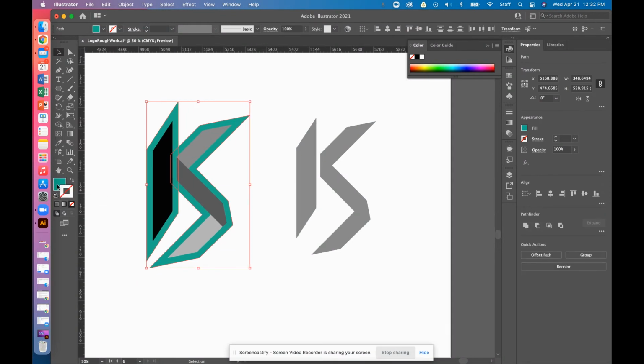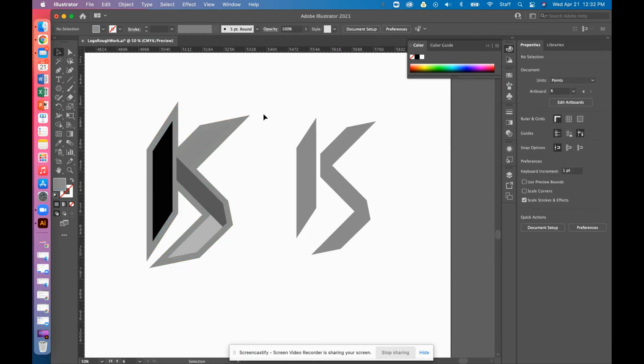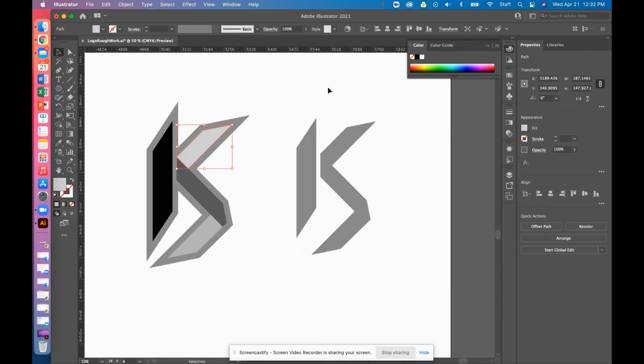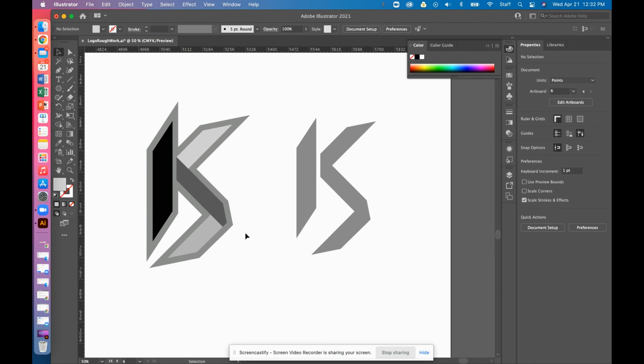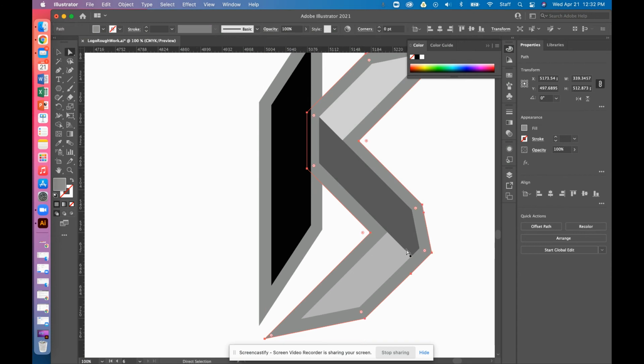If I then want to change this back to a grayscale color, maybe something like that, so that I can see the piece that's there. The thing that's nice with this shape is now I can actually go in with Direct Select and manipulate any one of those anchor points. I could grab this edge and round it off a little bit more. You'll see the number that's showing up next to the R. That's your radius. It's just what angle it's going to curve that off.